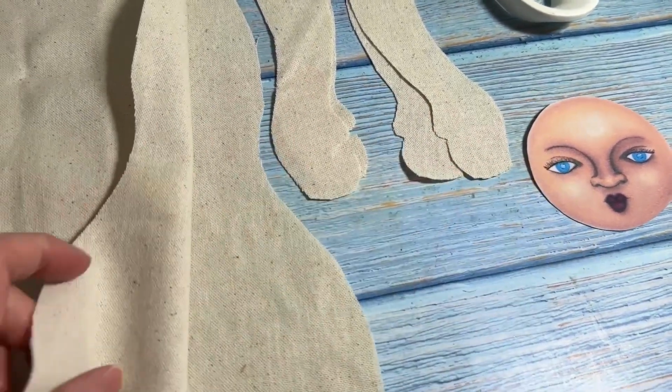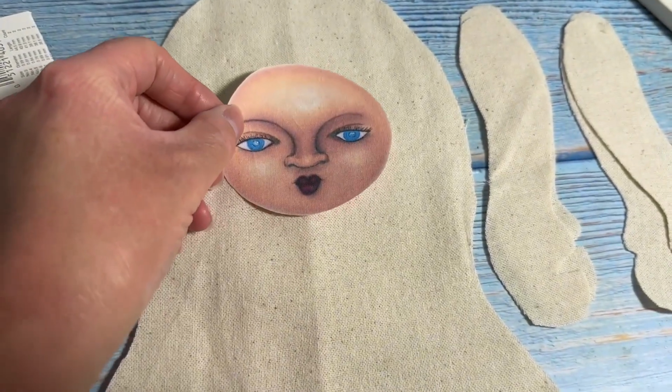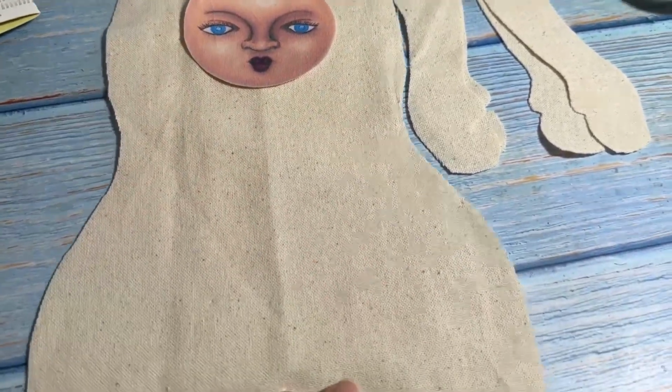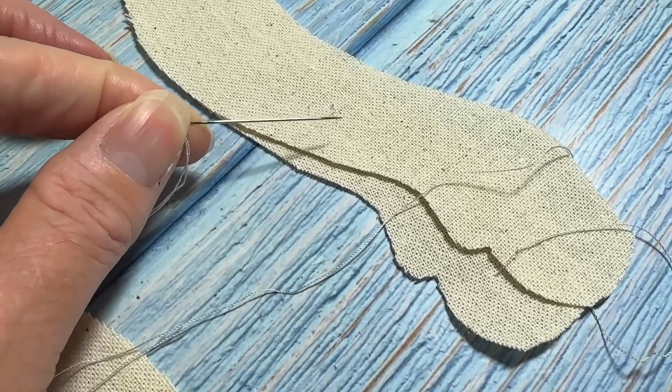Now I'm going to stick my doll face onto the fabric, and I'm going to sew all the way round so that I can stuff her at some point. But what I'm starting with is the arms, so I sew the arms together.